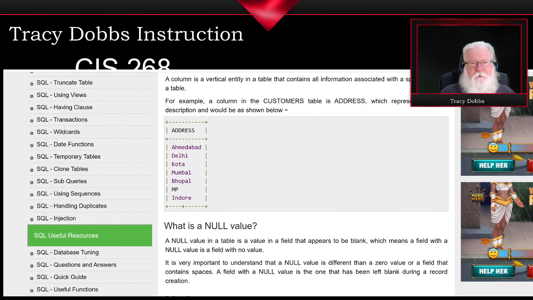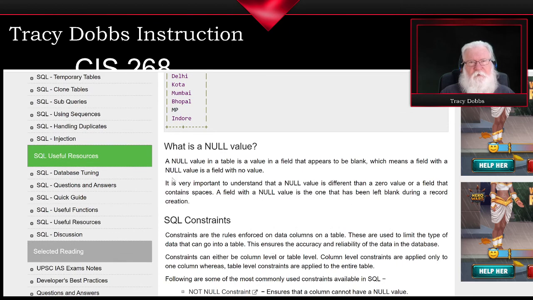Okay, what is a null value? If you haven't seen this definition before, this is a good one to know. Null does not mean zero. Null means whatever you're looking for doesn't even exist. And that's a concept that's used in coding, and it causes lots of problems for coders. Null reference is what it's called, and your code dies, and you have to go figure out what went wrong.